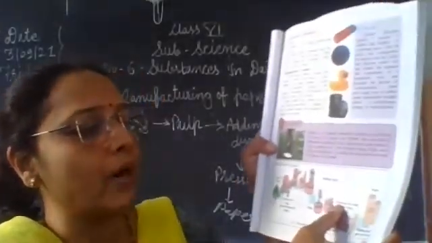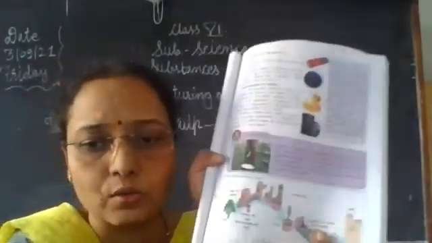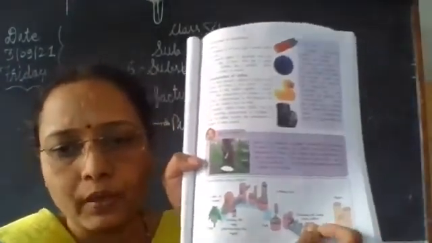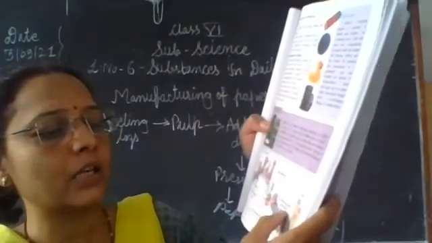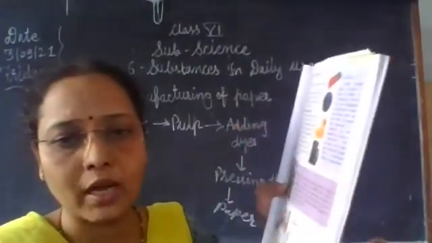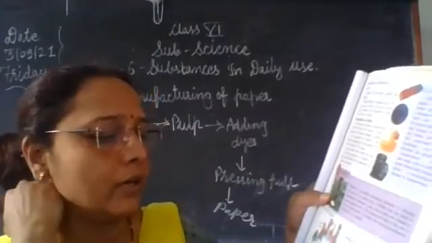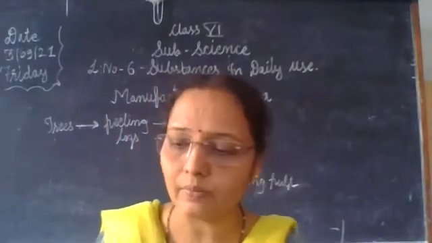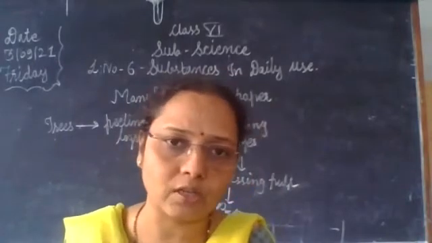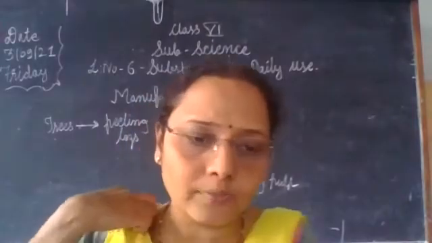After that, pressing the pulp with the rollers. Big rollers are used to press the pulp. Okay, so see this. Then प्रेस करने के बाद उसको शीट्स में कन्वर्ट होता है वो पेपर, and then winding the paper on the reels. So that is the paper manufacturing. Okay, see now in detail.